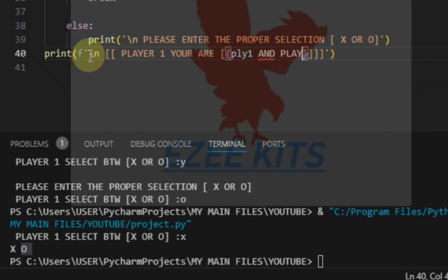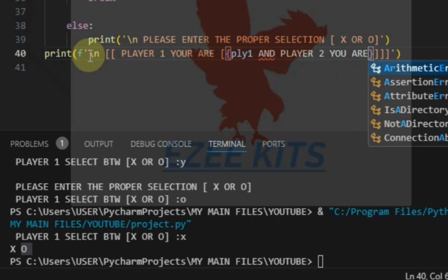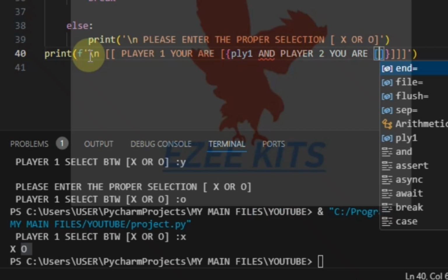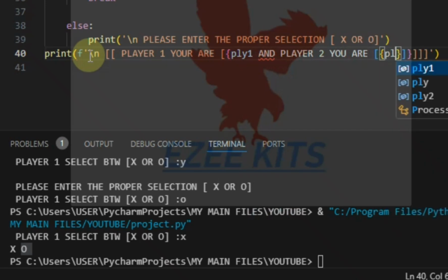And player 2, let's say PL2. Okay, where did I make a mistake?